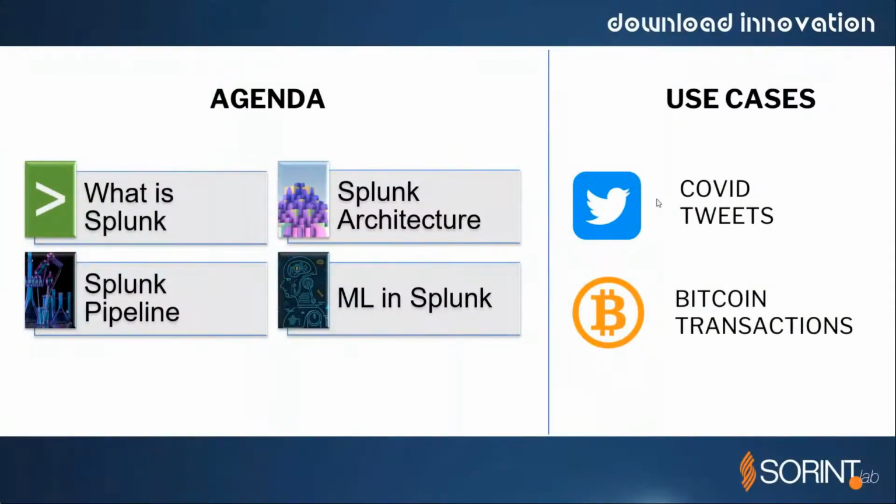And following that, we present the common pipeline that someone working with the product will typically implement in their first project. The pipeline, as we will see, is composed of many steps: forward, index, search, data enrichment, dashboards, and alerts. Finally, we will talk about additional features which sit on top of Splunk, which is the machine learning toolkit, which makes dealing with artificial intelligence in Splunk very easy.